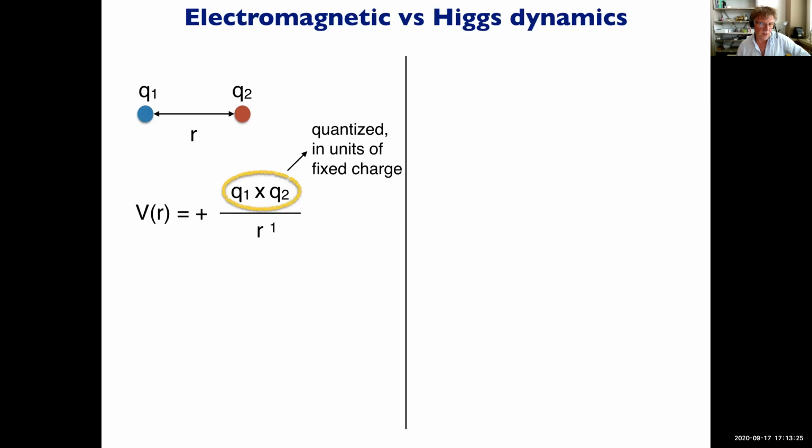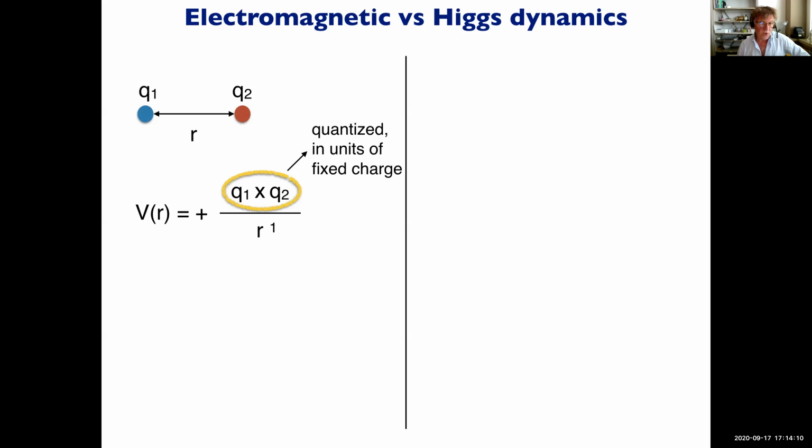There are the charges, they are quantized. Of course, there is nothing magic about the value of a Coulomb, that is just a definition. We measure it and that defines what the charge of the electron is. The fact that they are quantized is something that we can connect with fundamental principles. It emerges in theories where electromagnetism is embedded in a larger gauge group, because there are anomaly cancellations and there are algebraic constraints within representations that force charges to be quantized and to be related across the different particles.